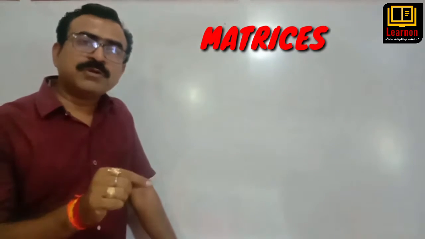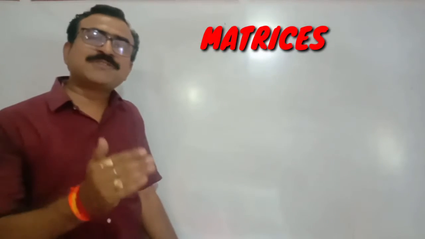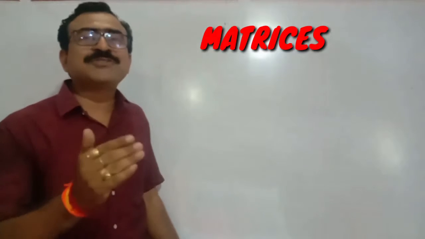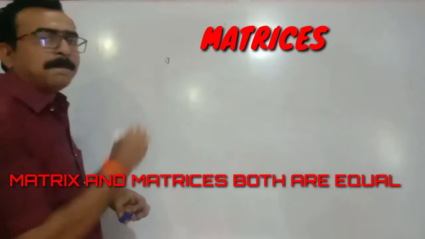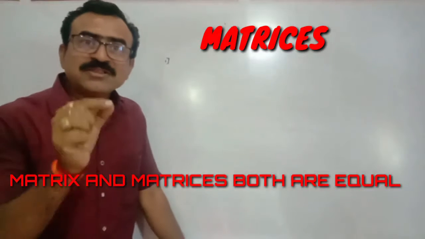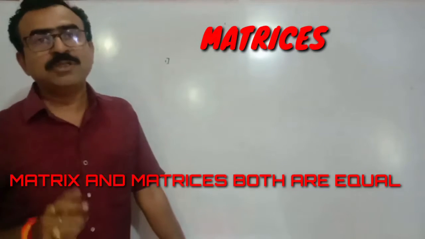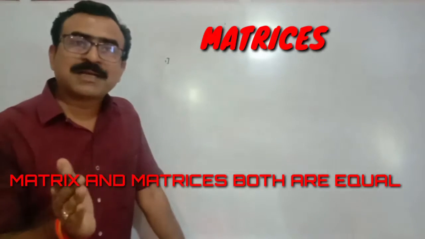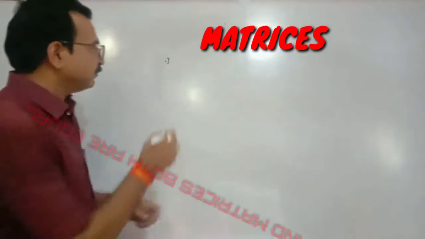Today in this video we are going to learn about matrices. So friend, before discussing matrices, you must know some basic things. Your first basic thing is that matrix is the singular form while matrices is the plural form. So matrix and matrices, both words are the same. So don't get confused by it.